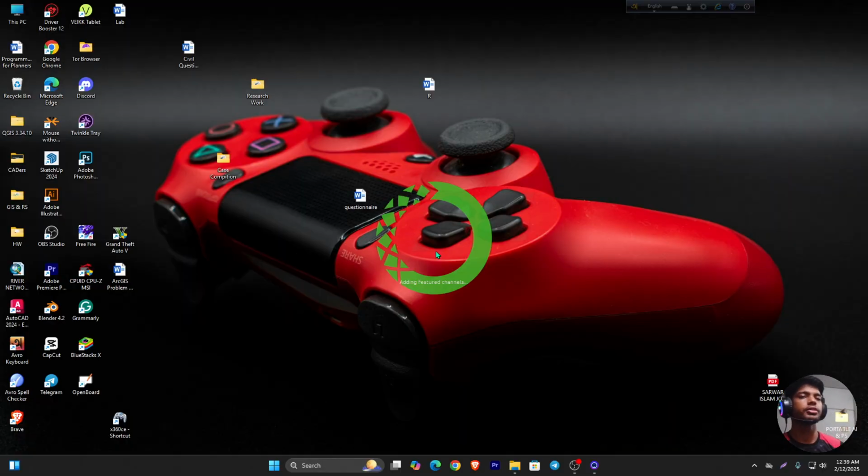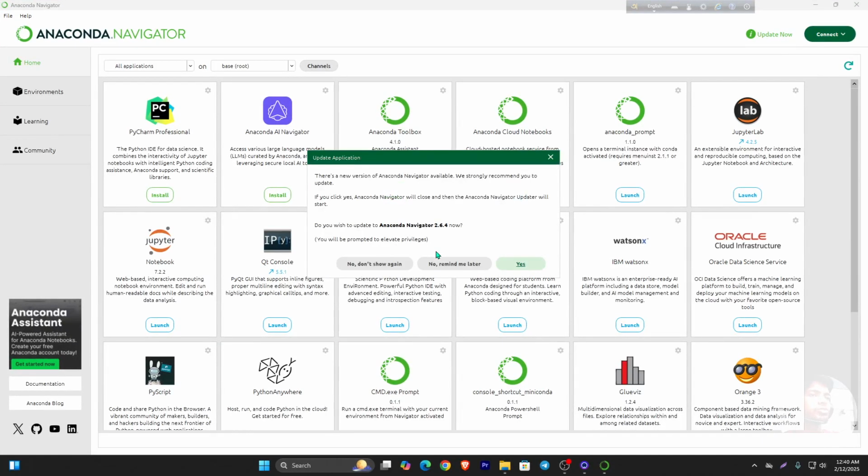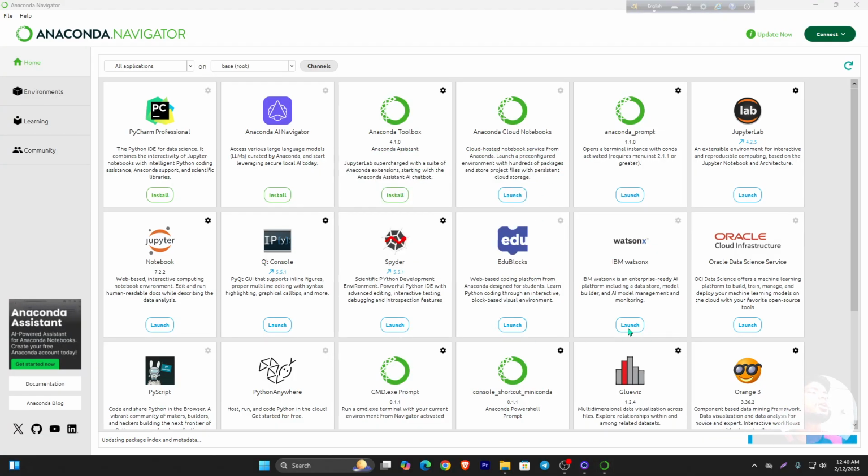Let's check what we will learn today. Today we will learn about lists, how to make a list, and how to know about the index, index number, index position, and how to get a certain index.